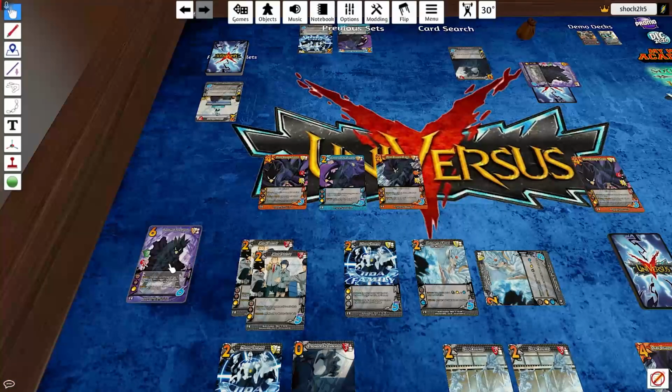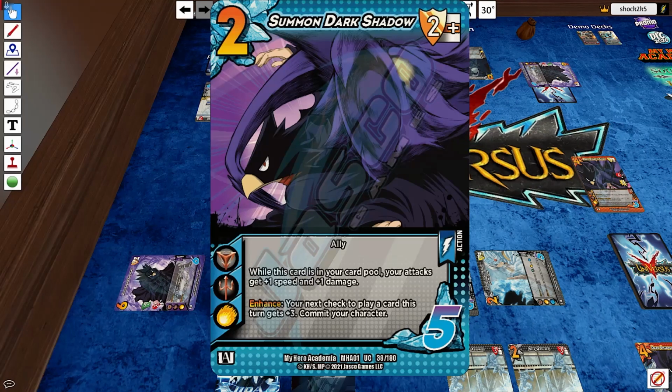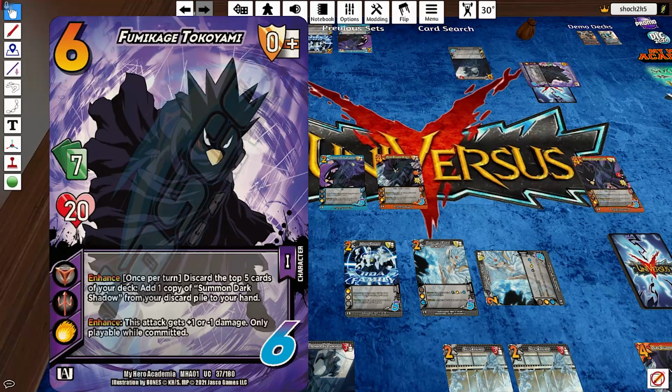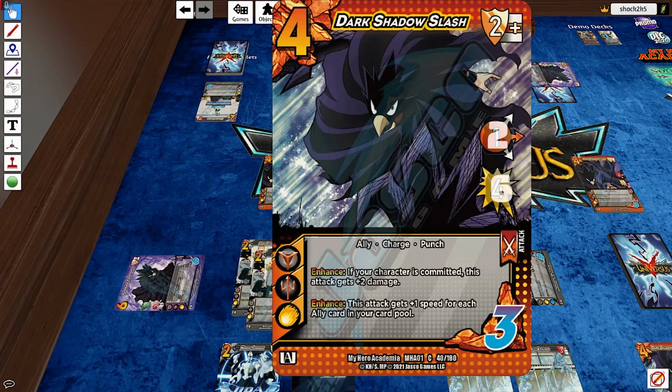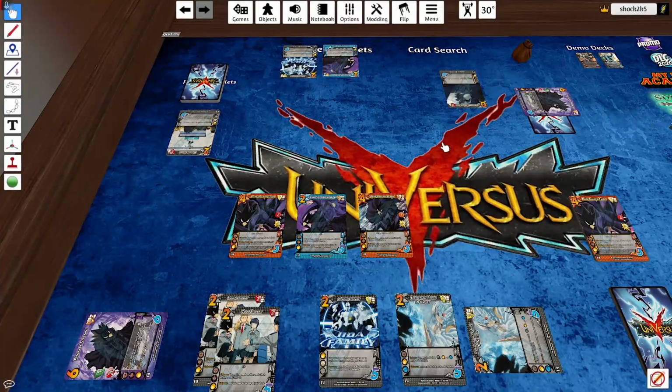Oh, sorry guys, I forgot. When I used Summon Dark Shadow's effect, I had to commit my character, which he is now committed. And so he can use his Enhance. This card gets +1 damage, only playable while committed. So Dark Shadow Slash is now at 2 speed, 6 damage. Now pass to my opponent, see if they want to play anything. They do not, so it comes back to me.